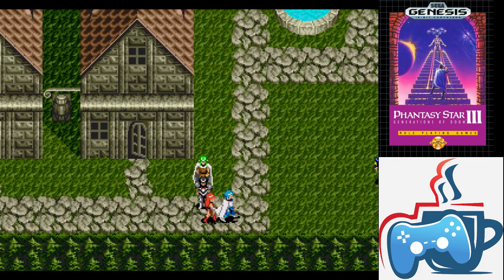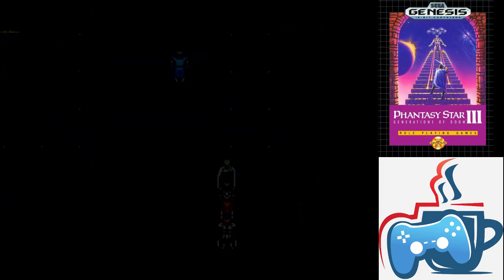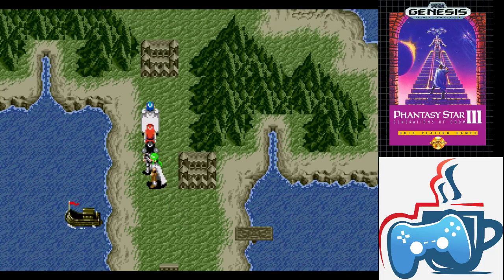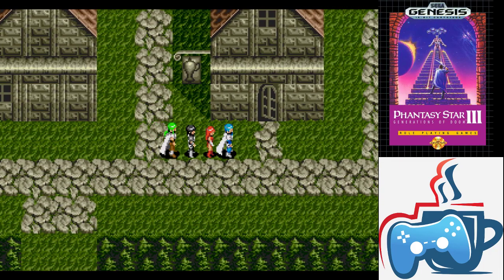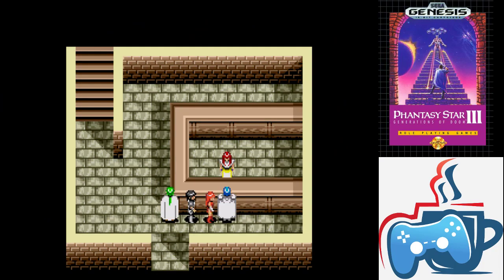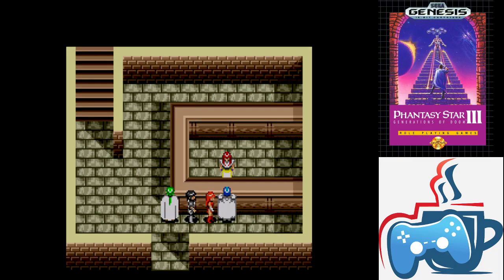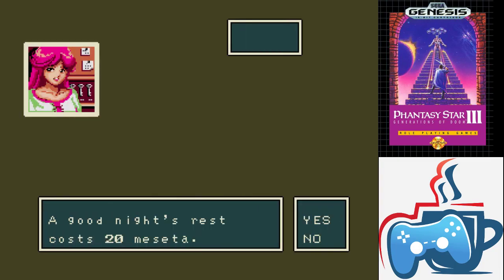Okay. So now I think we're in a good place. Now we can head back up here. We're going to stay in the tavern real quick. Rest up before we do that. Make sure no one's poisoned. And no poisons. Good deal. Alright.